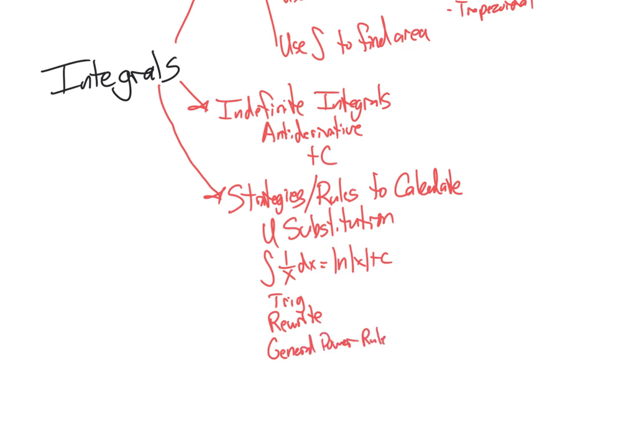And I'm going to list that one out. So the integral of x to the n dx equals x to the n plus 1 over n plus 1 plus c. So those are some of the basic strategies and rules to calculate, other than just remembering that we use the opposite of derivative. We go backwards.